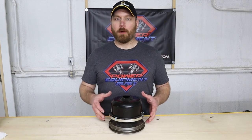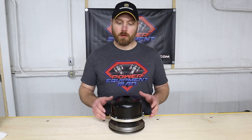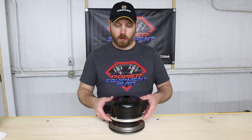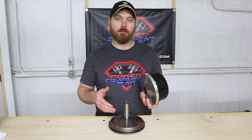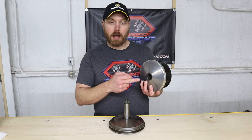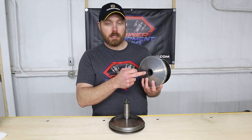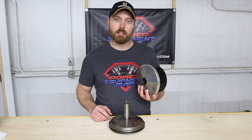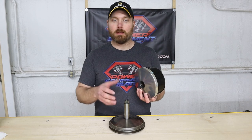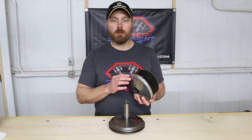Now, when you're working with these primary clutches, you do want to be careful as these clutches do come apart. This movable sheave will slide up off the shaft of the fixed sheave. Inside of this movable sheave, there is a seal and a bushing that we don't want to damage with the splines on this shaft. So you want to try to keep this together as one assembly if you can.